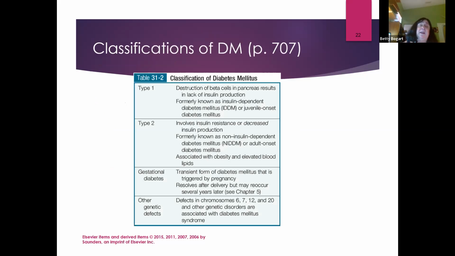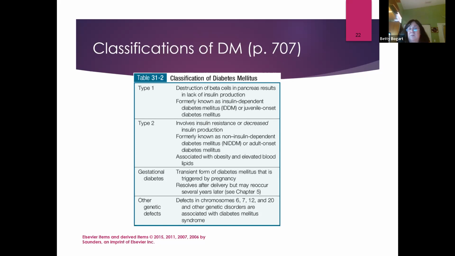There's all types of diabetes. As I said, number one, you need insulin. Number two are usually the older children, the teenagers. Usually they're a little bit overweight, and that's what caused the type 2. That can be turned around. Type 1, you're diabetic for life. Gestational, you're pregnant and your blood sugars are out of control. Many of those mothers who are gestational can become diabetic later on in life. So it's something to be watching for.